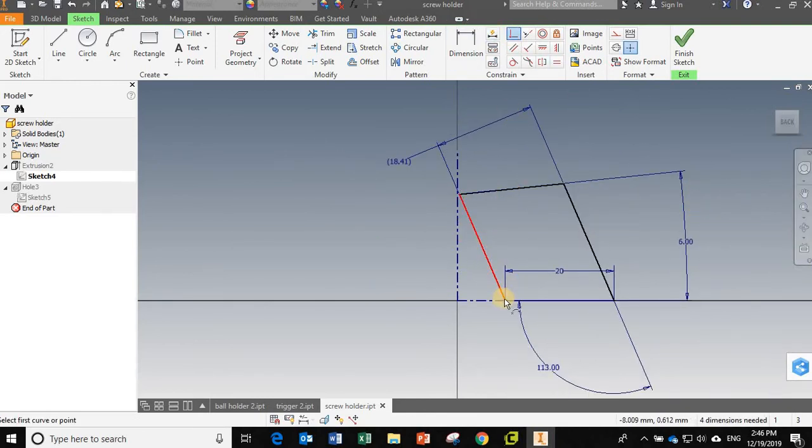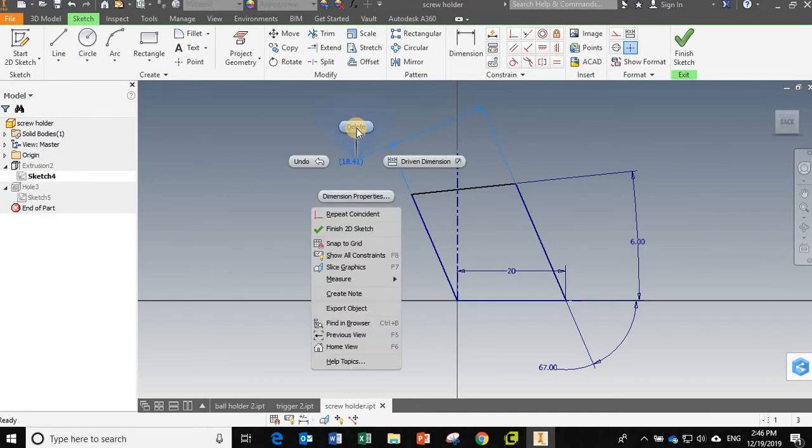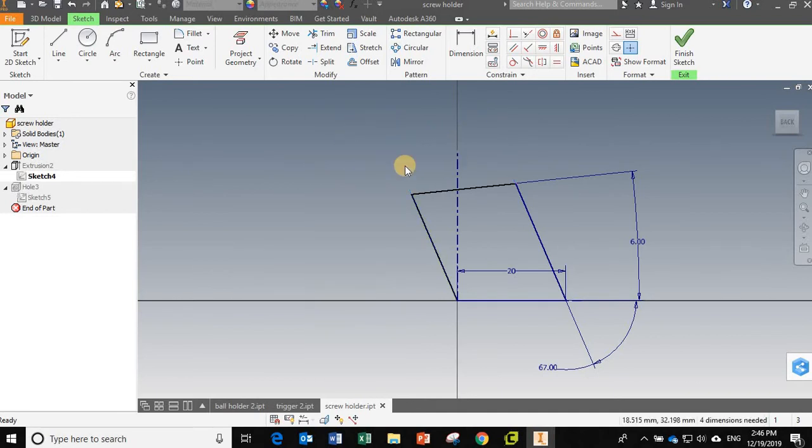Now, if I constrain that point to be on that point, it's almost fully defined now, and for some reason this is not fully defined. It's black still. One other thing I see is that this dimension has a parentheses around it. That means it's called a driven dimension, and it's not needed. It's over constraining the sketch.